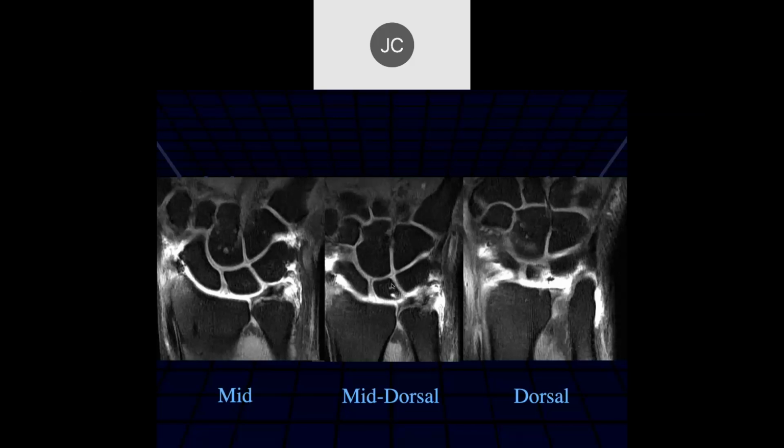Okay. So what you see here is if you go down the long axis of the triangular fibrocartilage, you don't see the ulnar styloid, and therefore you don't really see the peripheral attachments, the upper and lower lamina. And then here's the mid-dorsal, just the periphery is kind of a mess here. And then when we actually go dorsally, what we see is the ulnar styloid, but now we're not seeing the triangular fibrocartilage. So this was done in supination rather than pronation. And I just don't think you can reliably evaluate the triangular fibrocartilage if you image in supination.